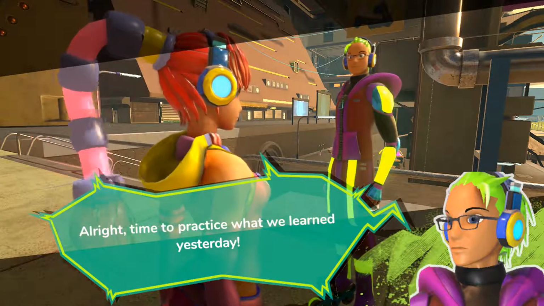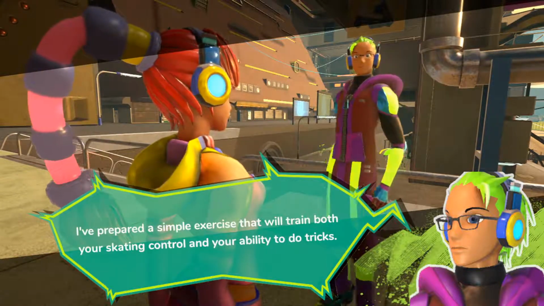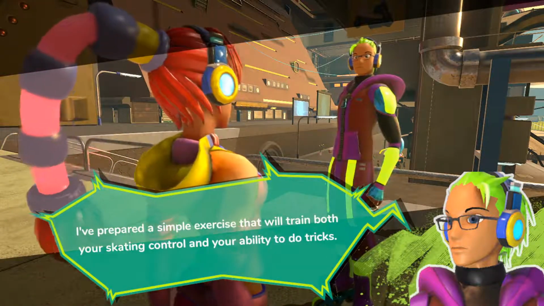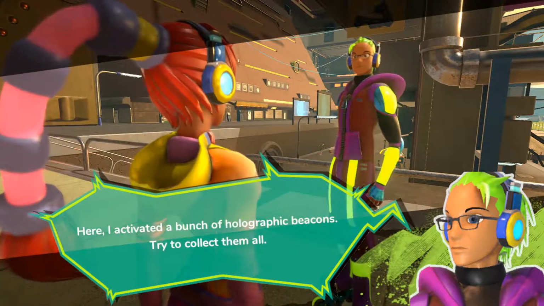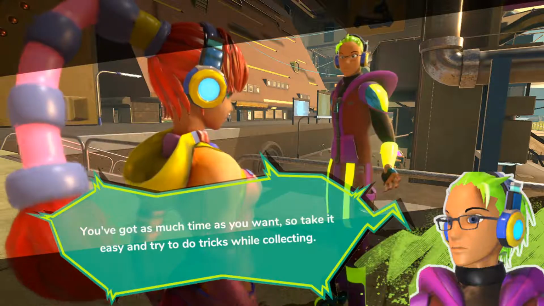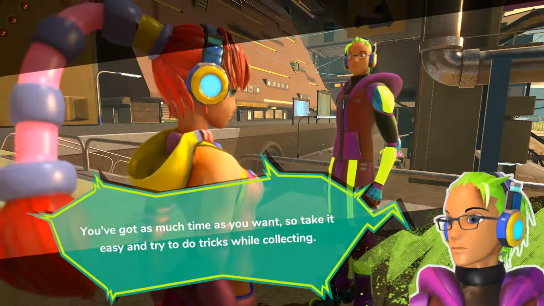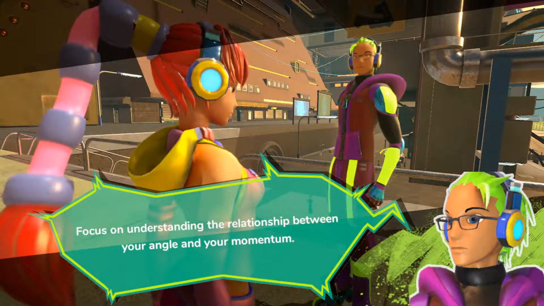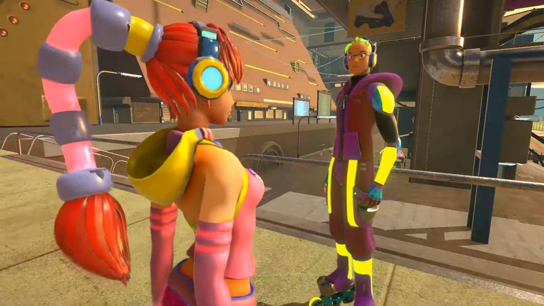Okay. I prepared a simple exercise that will train both your skating control and your ability to do tricks. Here I activated a bunch of holographic beacons. Try to collect them all. You got as much time as you want, so take it easy and try to do tricks while collecting. Focus on understanding the relationship between your angle and your momentum. Alright, let's do this. On three.